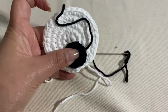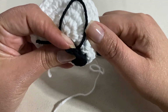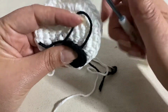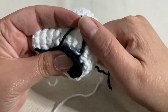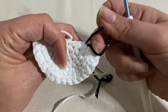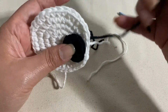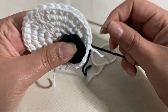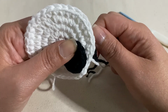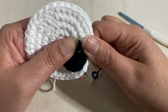I'm gonna stop right here so I can take my hook. Voy a parar aquí un momento para meter mi aguja y sacar ese hilo. This way, de esta manera. Okay. And I'm going to continue to sew in. Voy a continuar cosiendo. And we're going to do this same process in the other eye. Vamos a hacer este mismo proceso en el otro ojo.